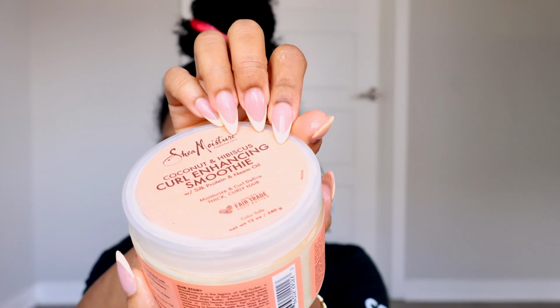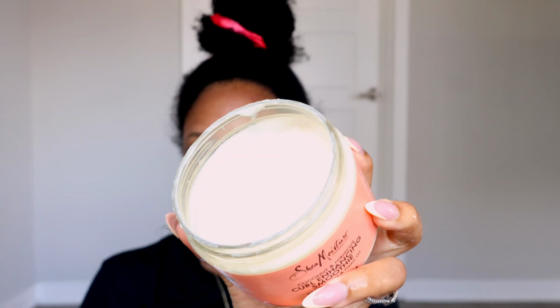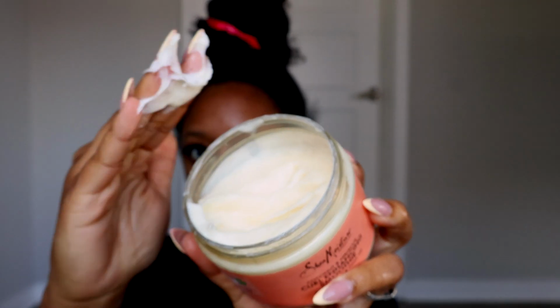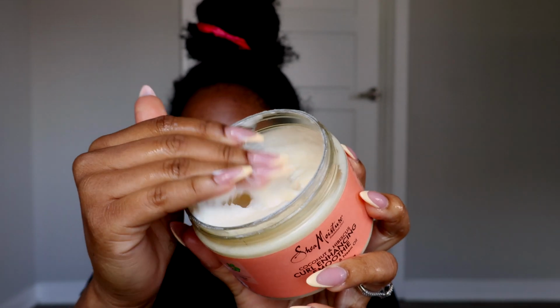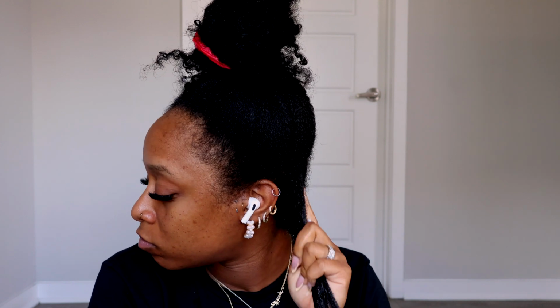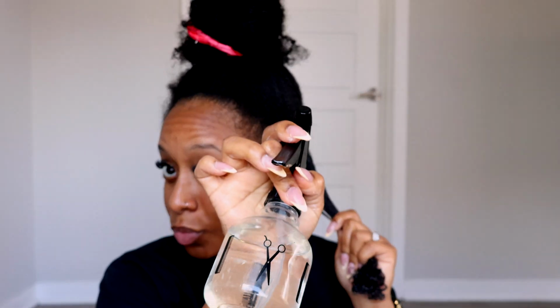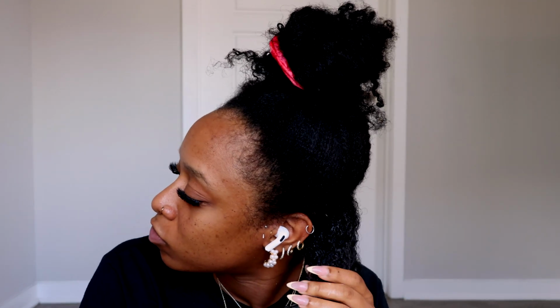This combo used to have all of us in a chokehold, and if y'all didn't use them together, y'all used them one or the other. And these are some great affordable products as well, and something to keep in your rotation because, I don't know, it's just something about these products. Like that Wetline gel does what it needs to do, and then that Curl Enhancing Smoothie really is very moisturizing. So yes, that's what I'm doing.